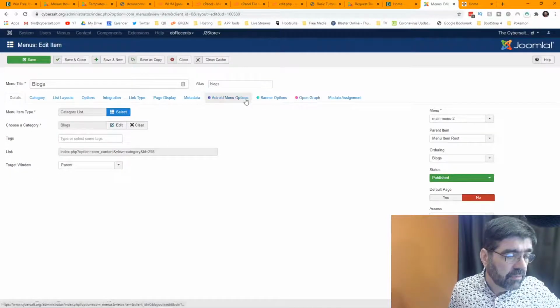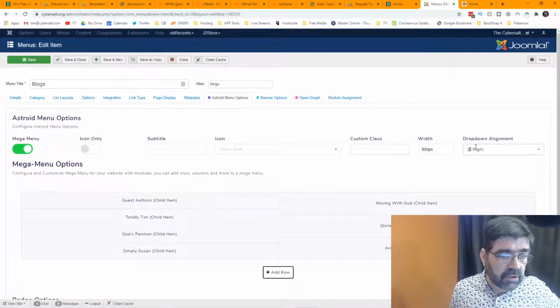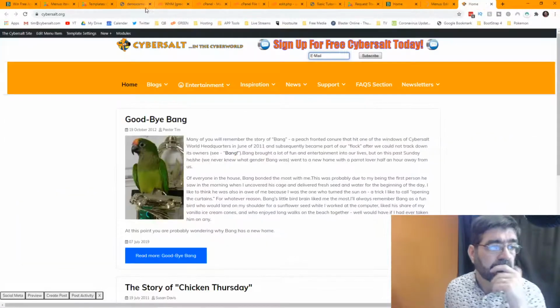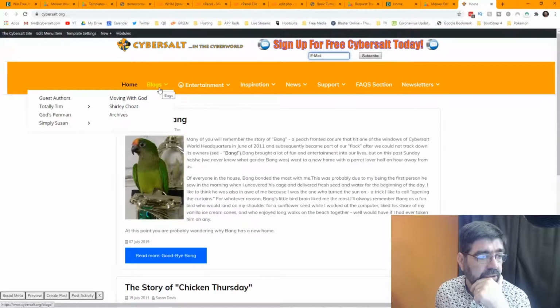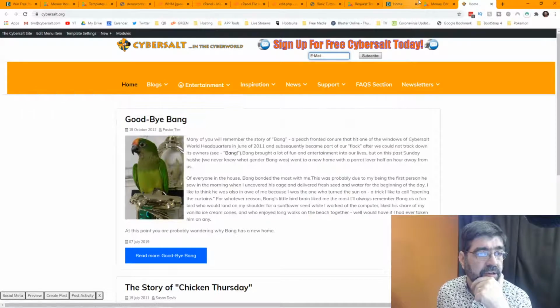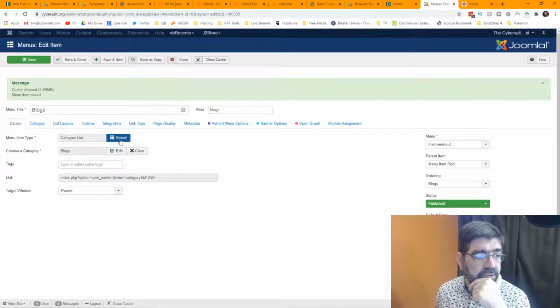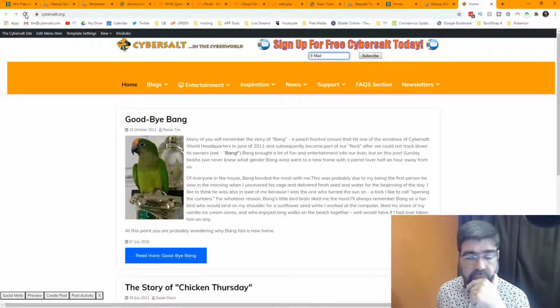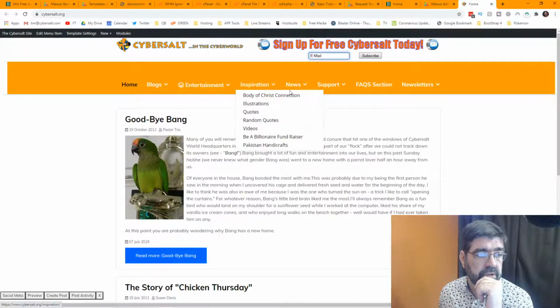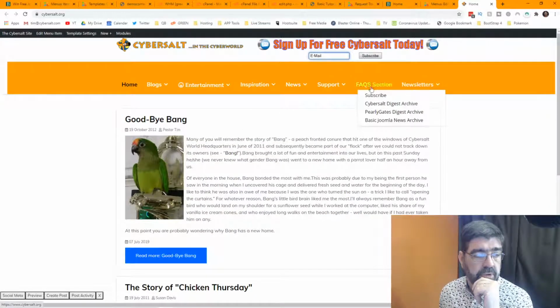Let's go to Asteroid menu options, MegaMenu, and we go 500. Just get this here. Aligns it to the right there. So that's drop down alignment left. And refresh. There we go. That's better. I knew we had this all working.